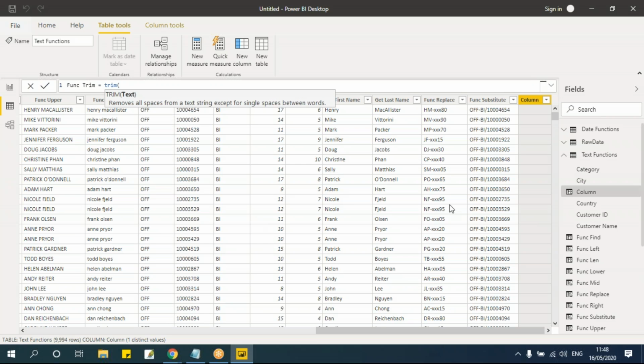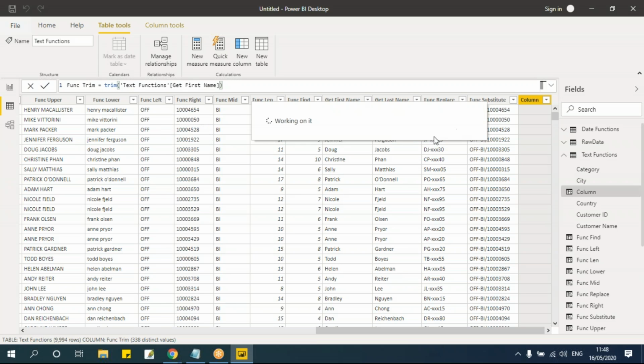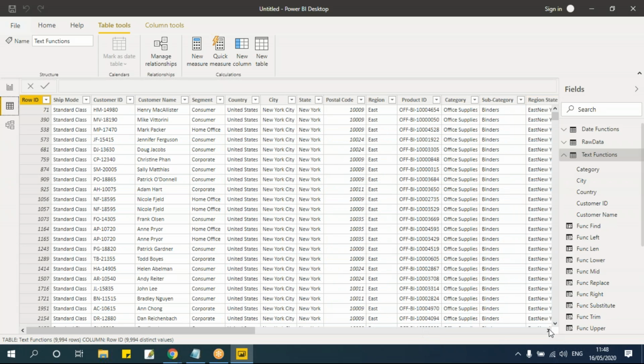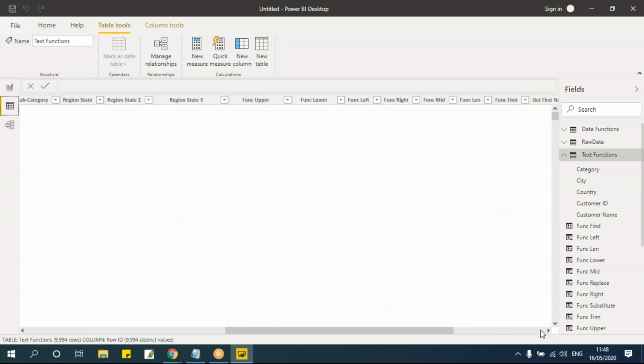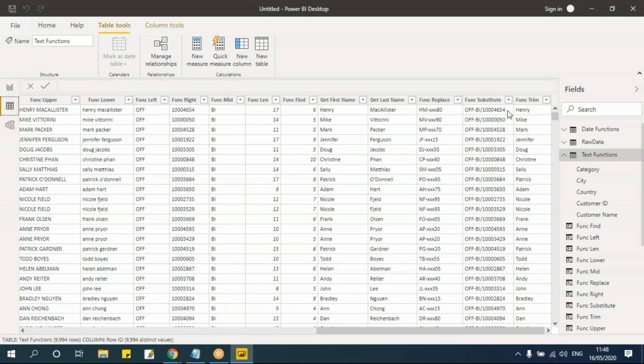Set TRIM off. Here in one of the columns, say first name, I took this with a space. When I took this find, it was actually counting this as 6 characters. So I'll say trim, get first name, close bracket, enter. If you have any unwanted spaces here, it will just trim that value. So it will just remove the unwanted spaces. That's it.